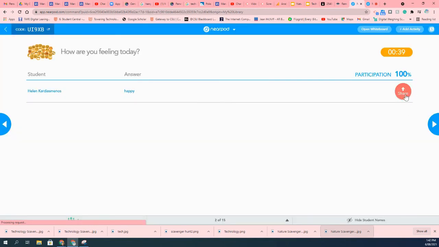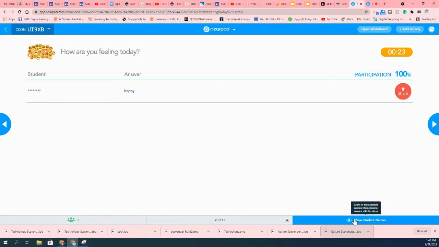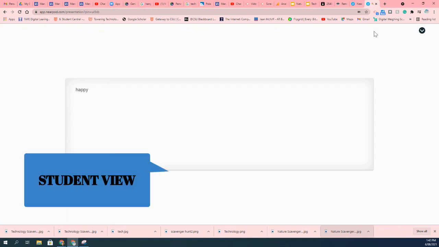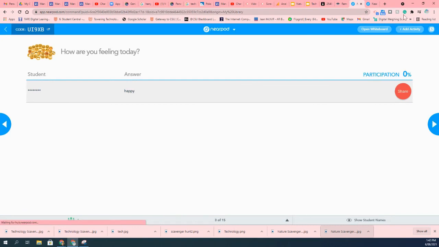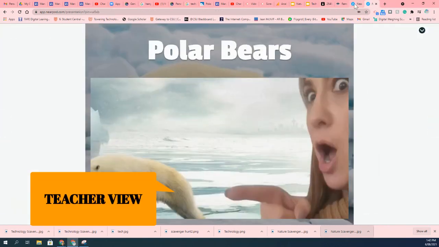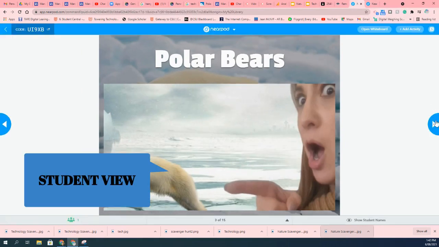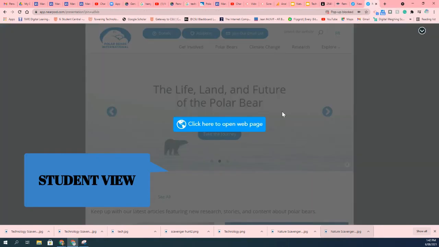Okay. Now, the other great feature about live participation, you can use this share button. So I can actually share the responses of my students with everyone in the live session. And if I want to keep people anonymous, I can hide the names by hitting that toggle button. And if I click this over here, my students can see all the different responses to the particular activities. So I'm going to move on to the next activity. And you can see this moves the slide on over here for my students. And then now they can see the next slide.